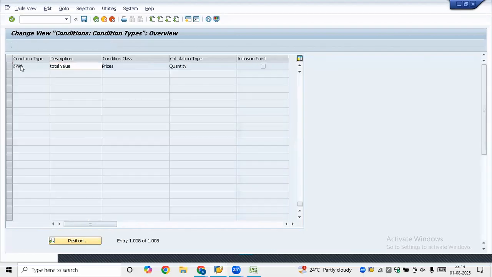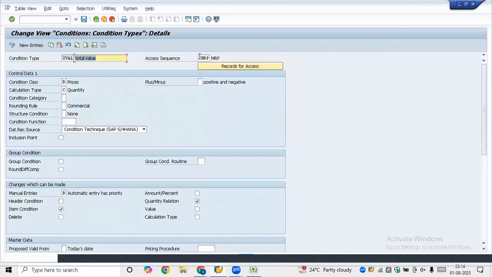In that condition type, I'll click. It says, what is its access sequence? This is to determine the condition record. It is a quantity. It is a price. It has a positive or negative value. And in this condition type, here you can make it mandatory.